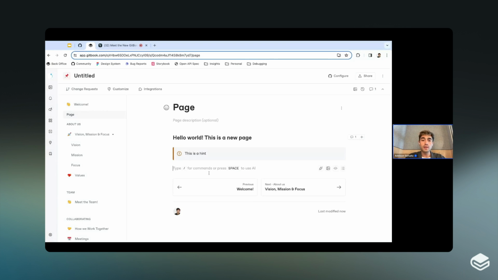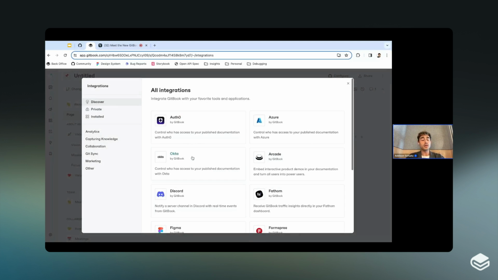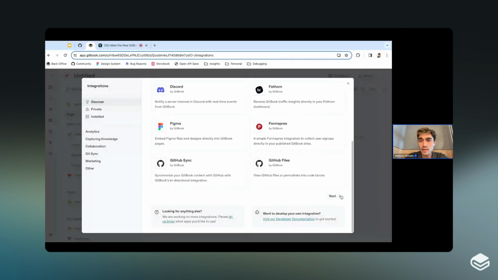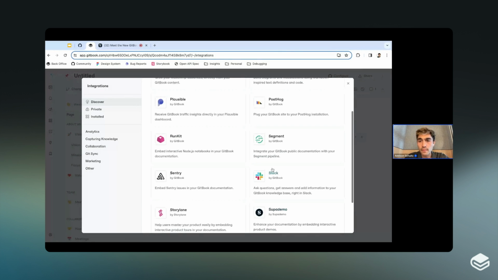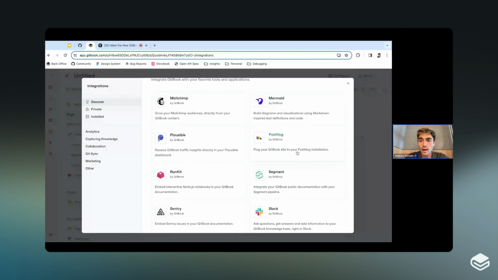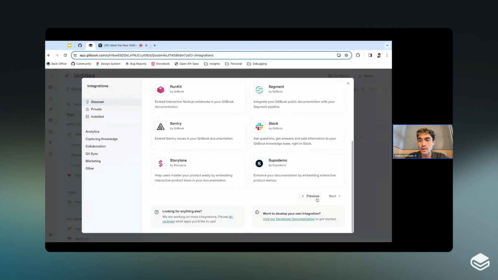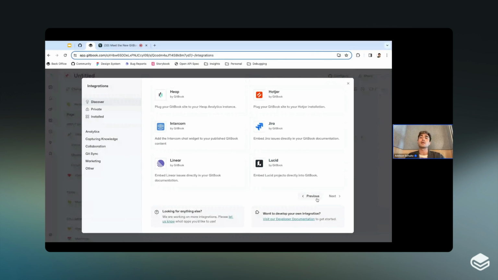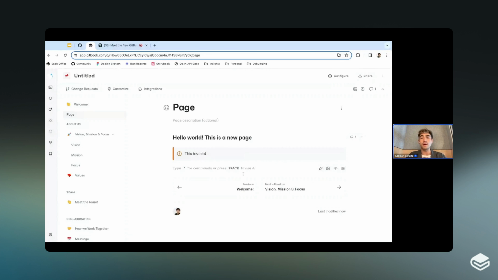And once you do that, you should be able to find the instructions directly inside of the integrations page on how to use it. Because some integrations allow you, again, to insert a block. Other integrations just run in the background, specifically things like PostHog or Google Analytics that don't insert themselves as a block, but will just interact with the page itself.